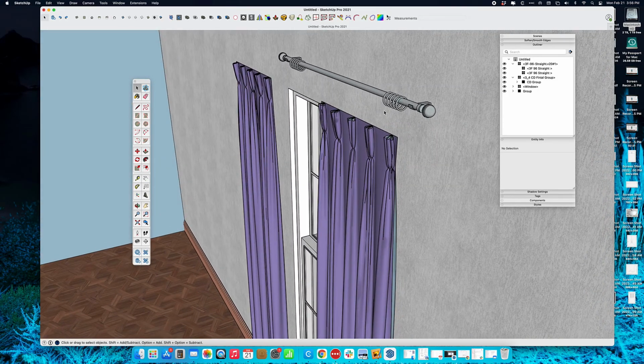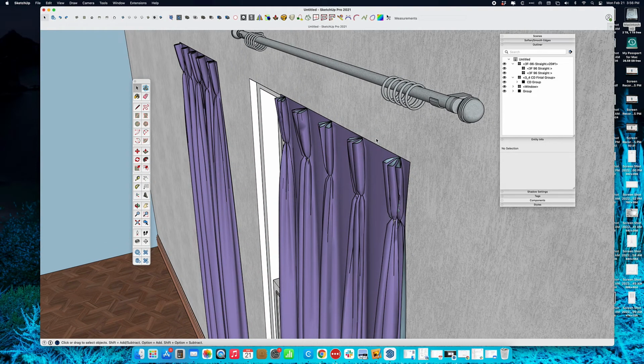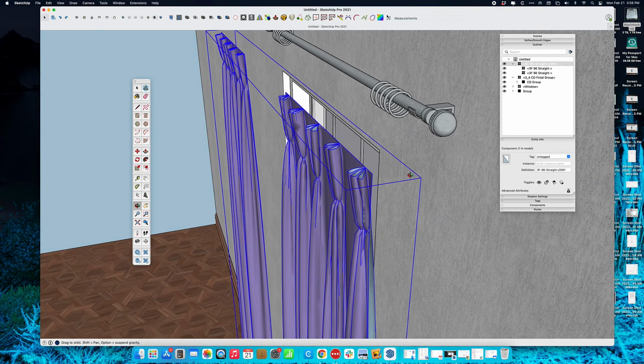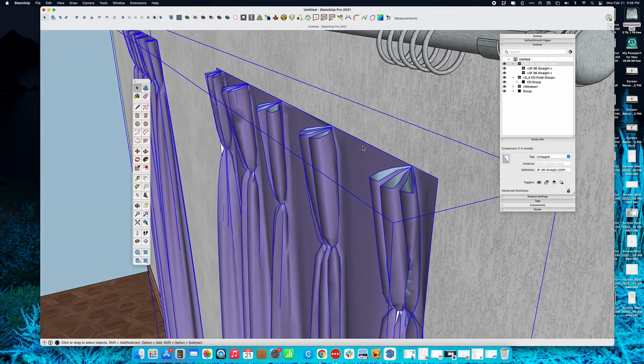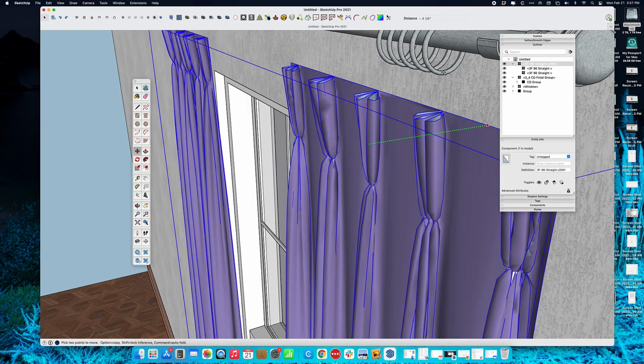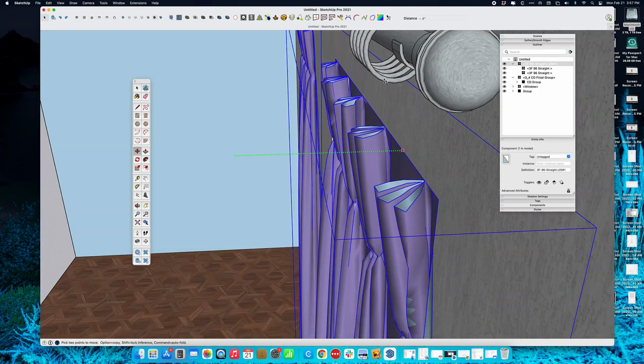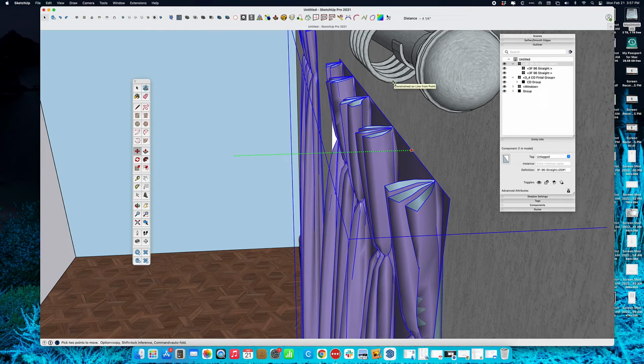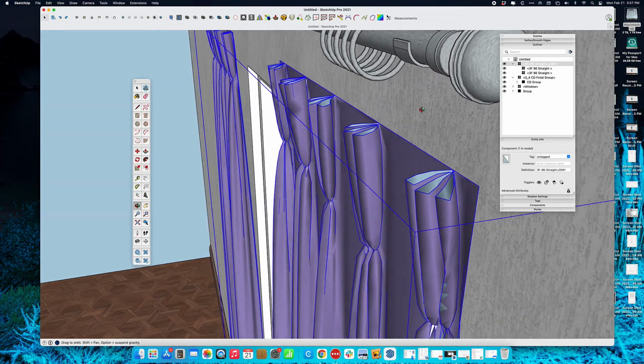And now what we want to do is move it back so that it is lined up with our rings here. So we know our rod is in the right position. I'm going to select my drapery panels again. I'm going to hit the move tool, and I'm going to select, see how it gets that little dot there and it kind of sticks to it? I want to select on that line, and I'm going to constrain it to the green axis, and I'm going to line it up to the bottom of this ring. Okay.